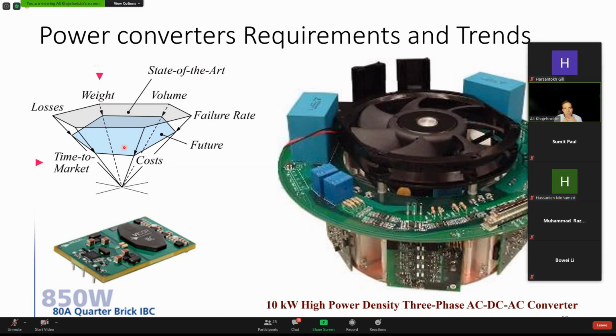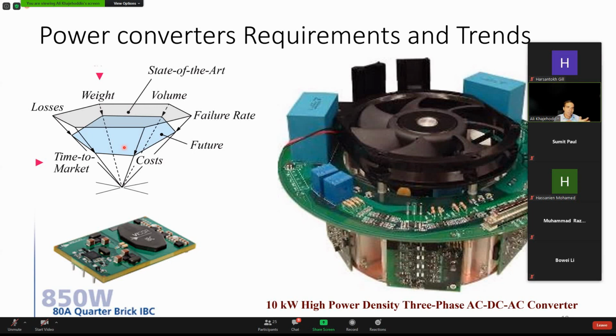So the volume can be very, very important in that application because the space in the shuttle is limited. But the cost is not that important because they're going to just build a few of them and done, right? So they don't care if you have a topology that costs $10,000 for a simple buck converter, but as long as it takes the minimum volume and minimum weight and losses and also failure rate, they're happy.